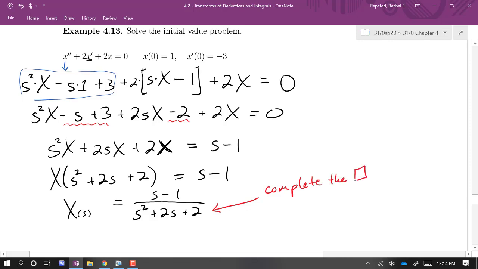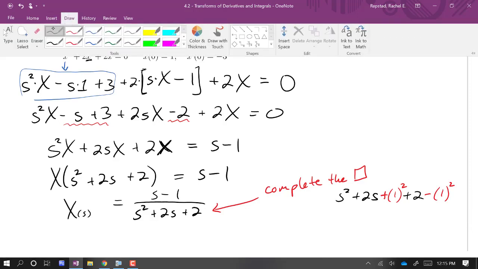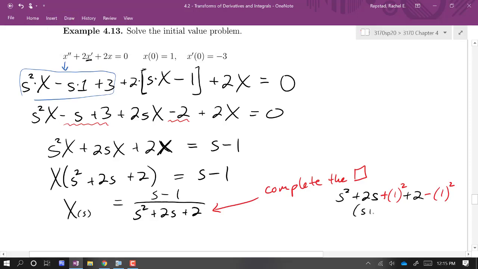Now here we're completing the square not to solve the quadratic, but to rewrite the quadratic, so there is a slight change in our algebraic technique. I've got the s squared plus 2s, and I'm going to segregate out the plus 2, writing it toward the end. To complete the square, I'm going to add the square of half that coefficient on s, so I'm going to add 1 squared. But I don't have two sides of an equation right now, I just have this one expression, so I'm not adding the same thing to both sides. Rather, I'm adding something and then subtracting that same thing to keep this equal to its original form. So now this is s plus 1 squared plus 1.